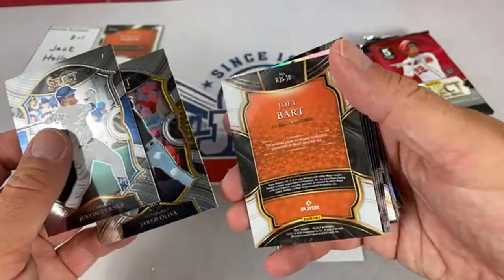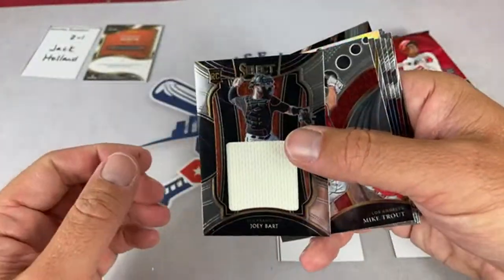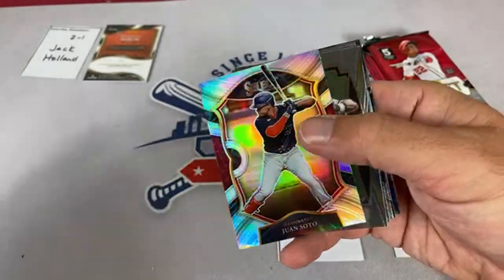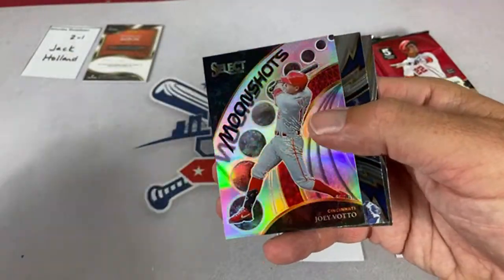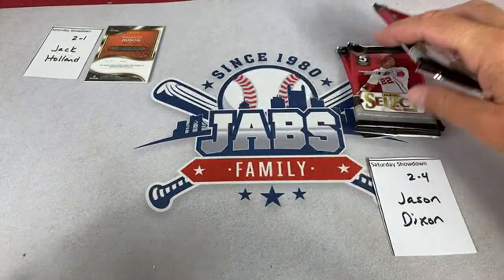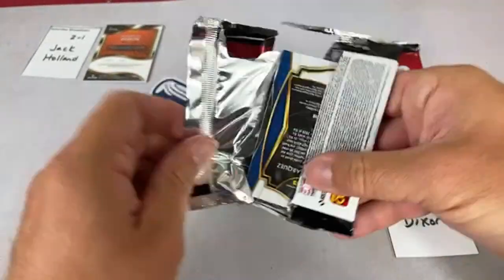Here comes a numbered card for you. Well, maybe it's not numbered because it's just a regular run-of-the-mill relic with no number on there, unfortunately. You got a Juan Soto. This one is not numbered. And Joey Votto, Moonshots refractor card, also not numbered. Mookie Betts and Patrick Corbin. So Jeremy's out. And Jason, let's see what we can find for you in your 3 packs.